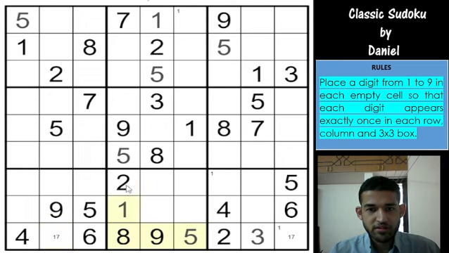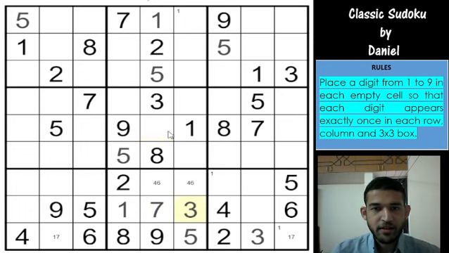Okay, if you look at box 8, 1, 2, 8, 5 and 9, and you have 4 and 6 in row 8, which means that we can lock a pair here, so this becomes 4, 6, and that has to be a 3 and a 7, which you can resolve immediately, so that is a 7, that is a 3. And this would have to be 4 or 6 for the column.